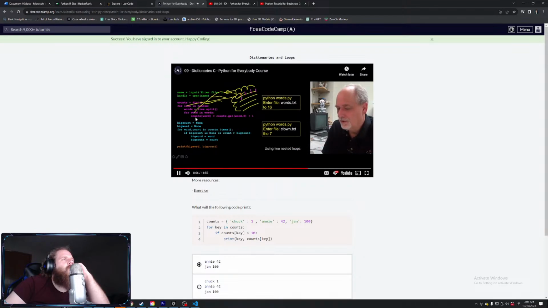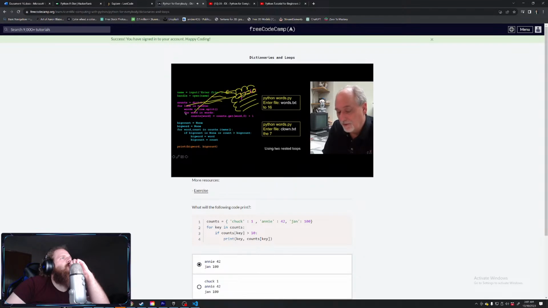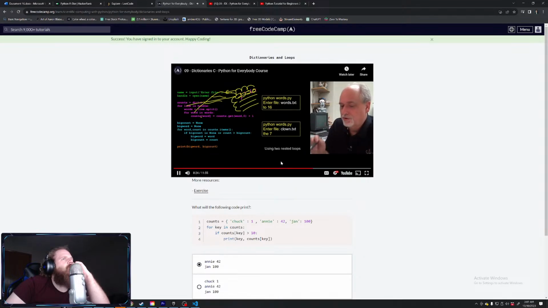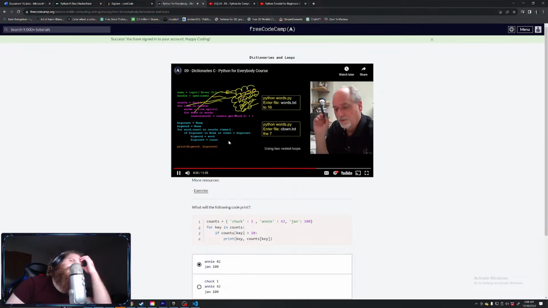And then what we're going to do is take each word in the line, and we're going to do this histogram, right? This is going to run not only for every line, but for every word in every line. So we have a nested loop: for every line, then we split it, and then we go across the line. It's almost like a typewriter where we go ding, ding, ding. The outer loop is going down the lines, and the inner loop is going across the words. Eventually we are going to see, in this last line, every single word in the file. And we're going to do the counts get word plus one, which is our magic histogram making line.